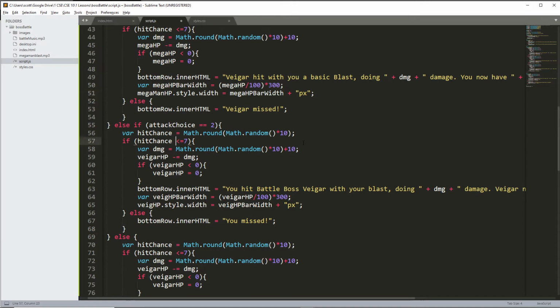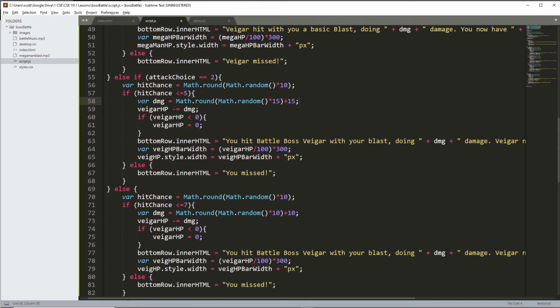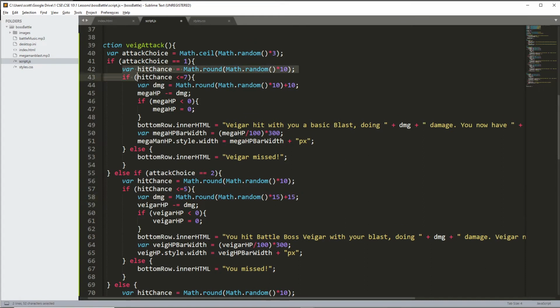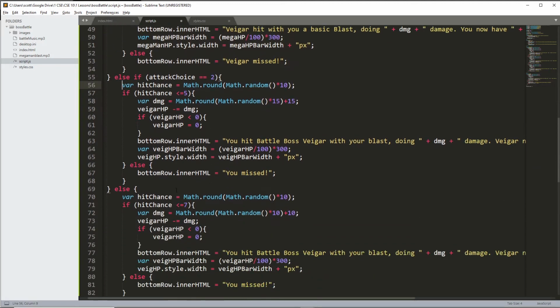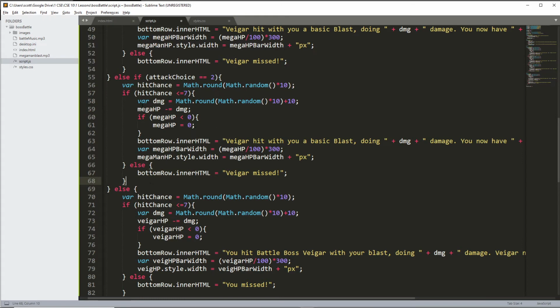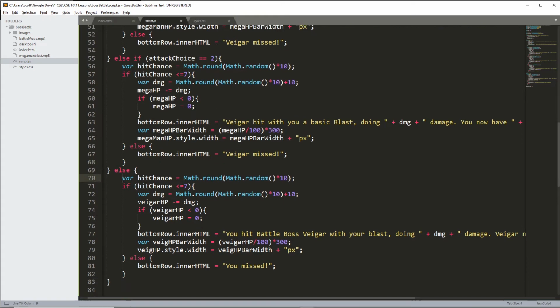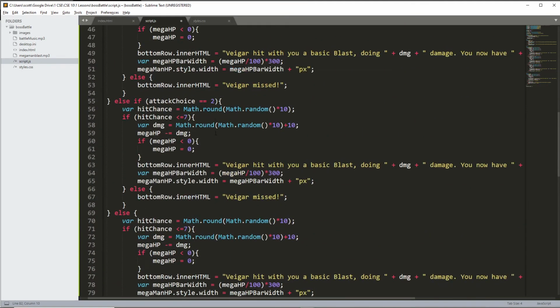Now for the second one, I wanted it to be a lower chance. So maybe I will make it less than or equal to 5. But he does greater damage potentially. So I'm going to increase that. Because it's probably simpler for me just to change a couple numbers, I'm just going to copy paste that so that I don't have to change all of those variable names again.